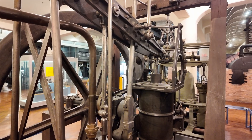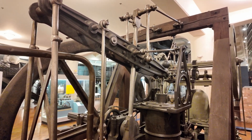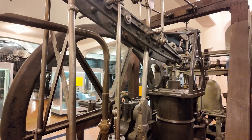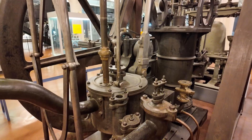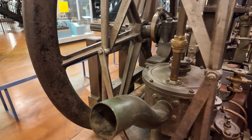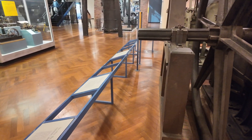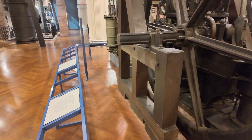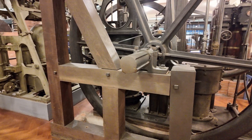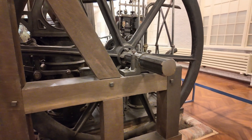But your main connection — what you actually have this engine here for — is those large silver rods in the middle. You're connected just behind the center, and that goes up and then down to a large crank. It goes up to give you a little more length. And then on the large crank, that actually rotates that center shaft, which turns the flywheel, and beyond the flywheel you have this connecting rod coming out. You could have connected that to an overhead line drive system, to a geared system, whatever you wanted to connect to.